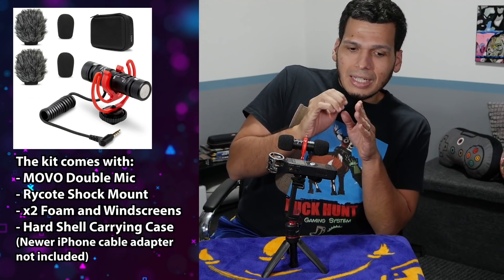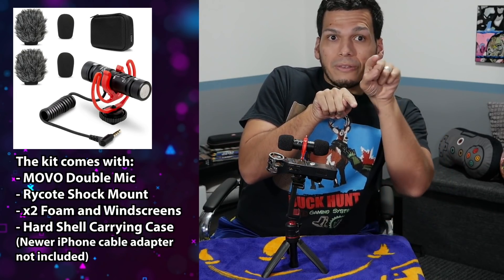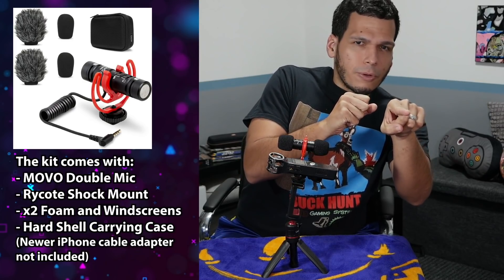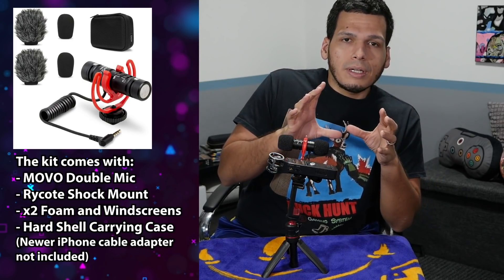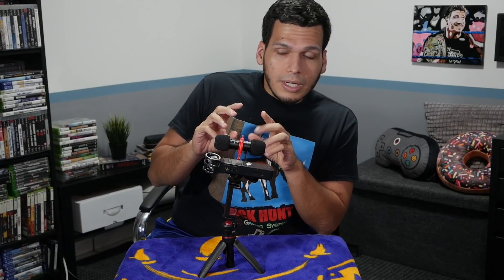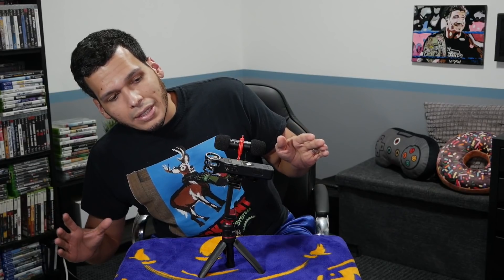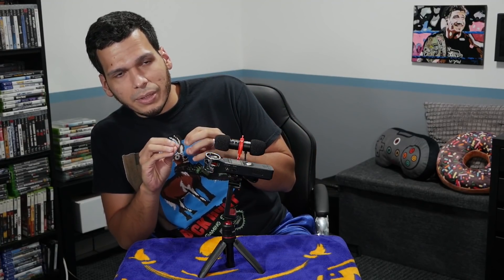That's actually pretty smart because if you have this microphone on top of a camera, keep in mind the front one will be pointing out, but the back microphone is going to be very close to you. So they lower it — I'm assuming — to avoid any popping of the sound. Then I'm going to quickly show you the middle option, which is both microphones on. And just like that we have the back microphone on as well as the front one.